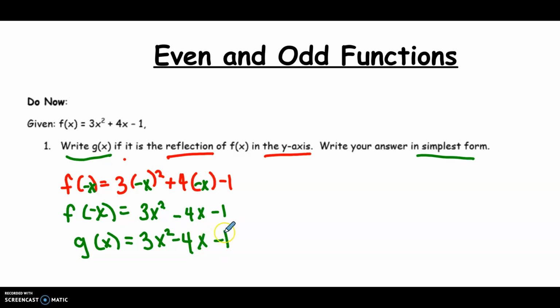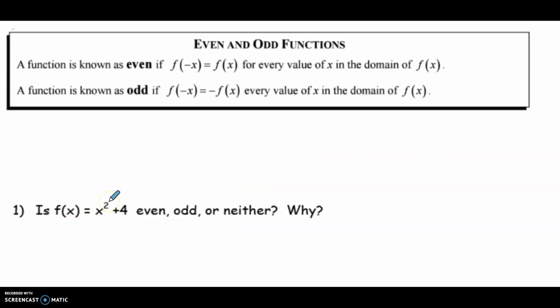And if I look, it's not exactly the same as the original, is it? All right, so that's something that we're going to be doing in this lesson, is just going to compare the final answer with the original. But in this case, they just literally asked us to remember what the rule was. How do we reflect in the y-axis? We negate the x. Okay, so let's move on to the lesson of even and odd functions.